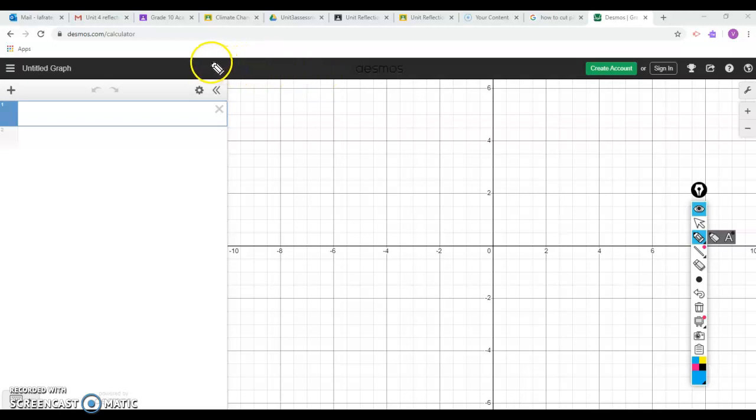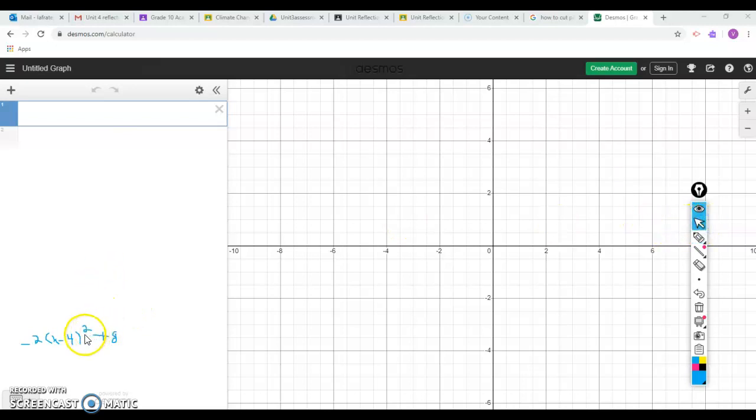So the example we're going to do is from your notes. We had, just going to write it out here, negative 2, oh, that's a bit of a thick marker. Let's make it a bit thinner here. Let's erase that. So we had negative 2(x minus 4) squared plus 8.